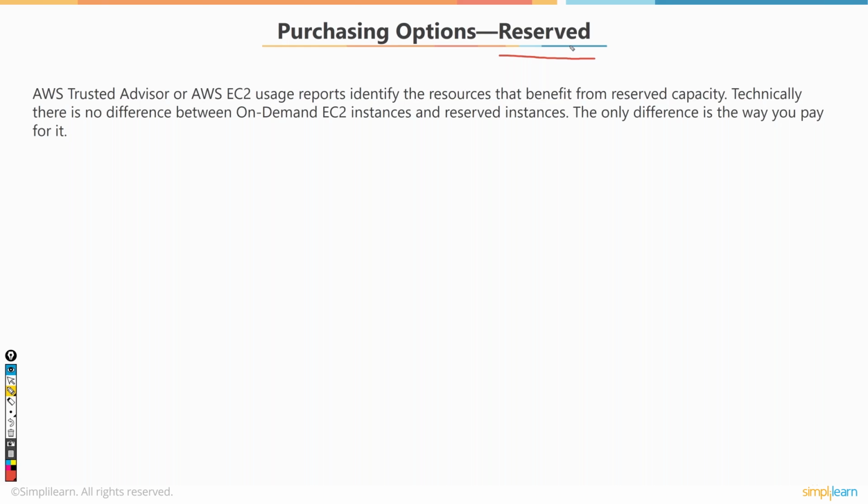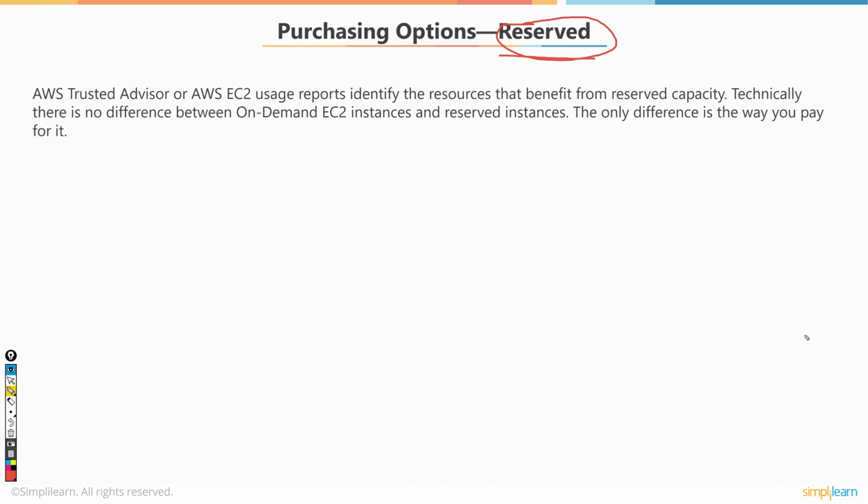So what's the perk? Well, the perk is simple. You can save anywhere from 30%, as I said before, all the way up to almost 70% of the cost of the server, which is a huge amount of money, especially when you have lots and loads of servers in your organization. And you can mostly apply the reserved instances to servers running in production.